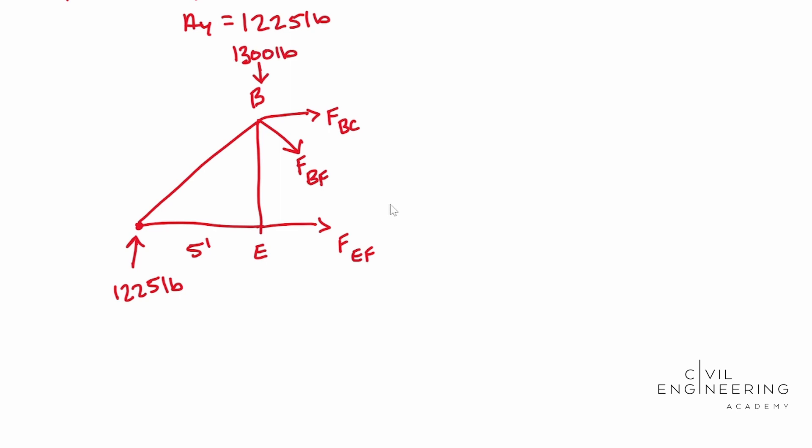All right. So we're back. We have our point A right here. We have B, which has 1300 pounds applied to it. And then we have our exposed forces. So the force BC, the force in member BF and the force in member EF. We need to solve for this guy. And so what's the best way to do that? We can kind of think this through several different ways. You can take the moment at A, but really what you want to do for this is cancel out as many unknowns as you can. And you can really get carried away and overthink this. You can think that you can take the moment at B and solve for FEF and then solve for the forces in X. You could do that long way around. We're trying to solve for this quickly.